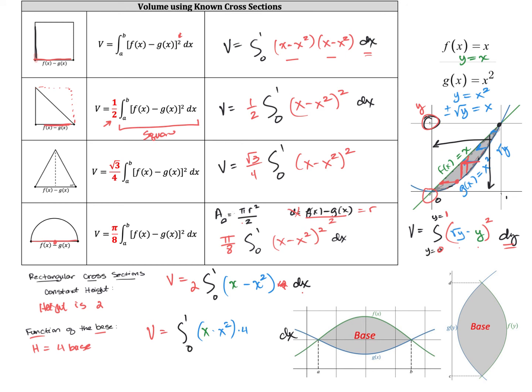And again, this is the base. So you can either write it again, x minus x squared, or you can just square it. Either way you want to do it. I'm going to go ahead and write it again for you. And you can write it more simply because I'm sure you understand that, but sometimes it's good to see things. x minus x squared. So that's a little messy. Let me rewrite this. The volume equals, I'm going to pull that 4 out because I like my constants pulled out, especially if they're fractions. Gross, right? And inside, I'm just going to have x minus x squared. There are 2 of them, so I can do squared dx.